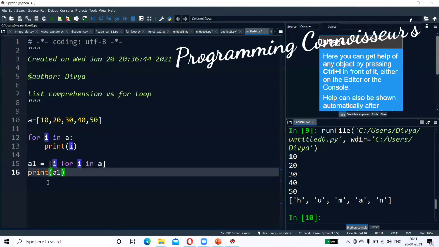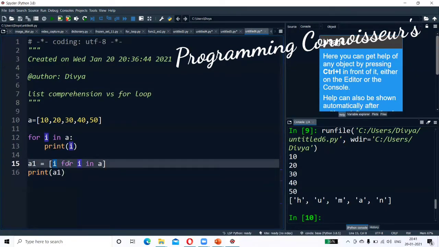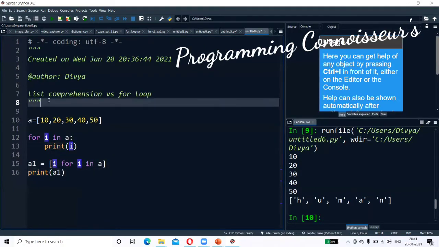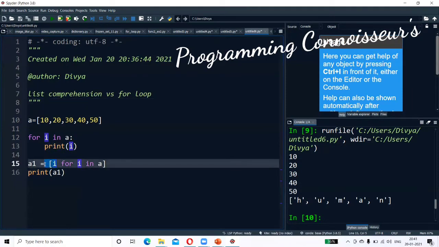Now this is a list comprehension. What is it made of? The first i is the expression. The next one is the item. The next one is the iterable.